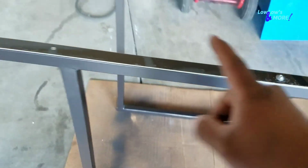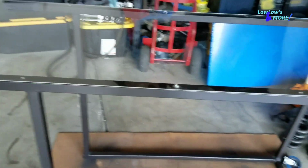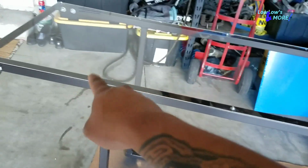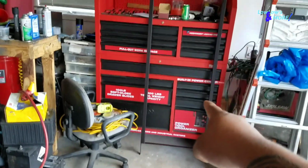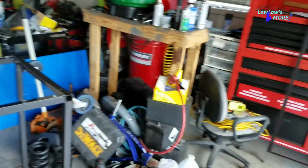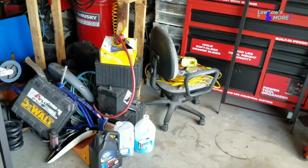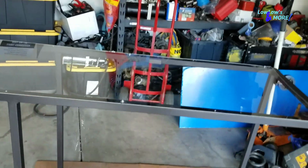For now, I'm just gonna do 6 screws on this big one, and then maybe later on I'll put in screws where I made holes for. So I need to do the second piece, the extension. I'm gonna attach the other plexi to that one, and we'll be right back, and we're gonna start doing the measurements. Be right back.